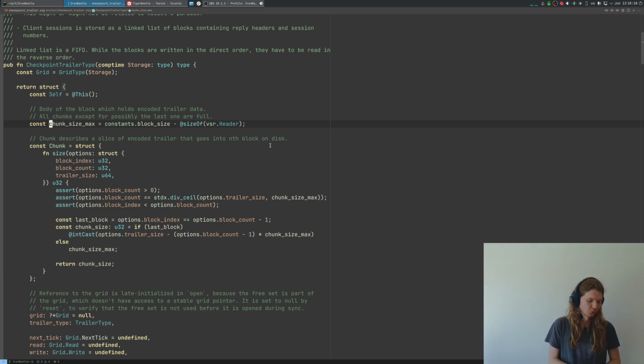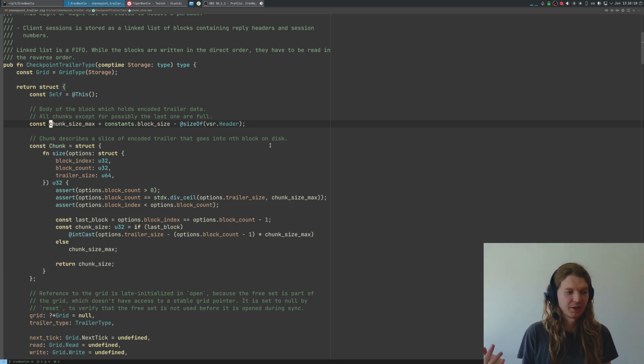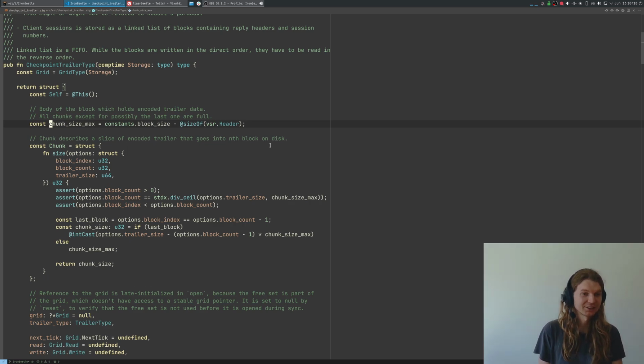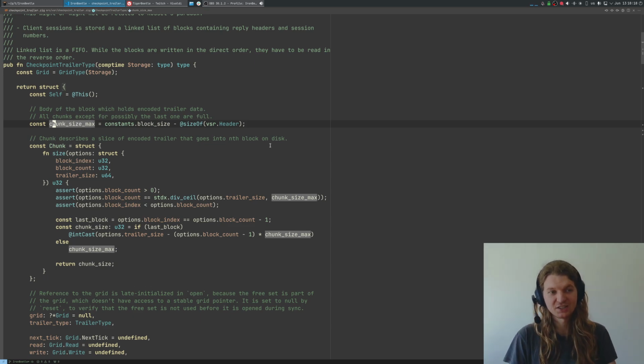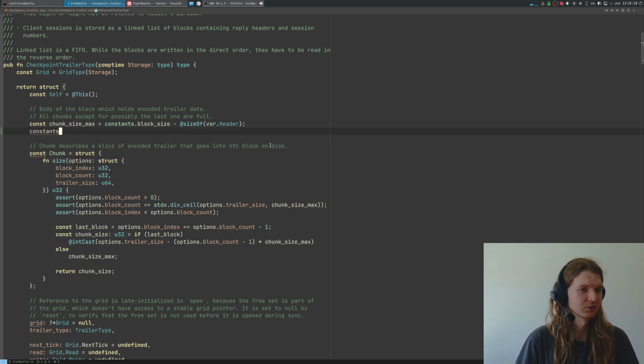So if you want to store 10 megabytes in your trailer, then you'll have to use 20 blocks. So the chunk size is the size which fits into a single block, and it should be like constant block size.